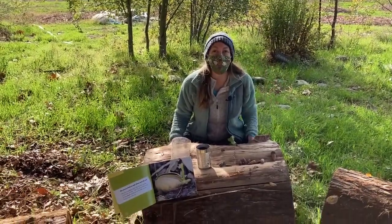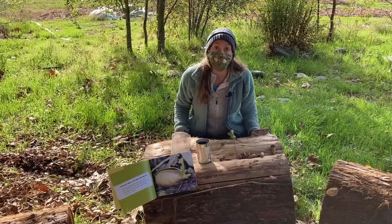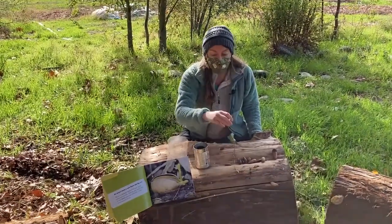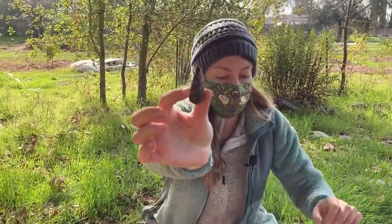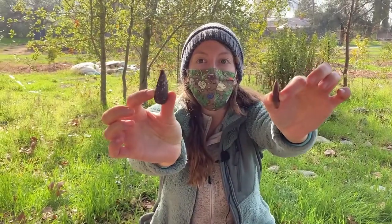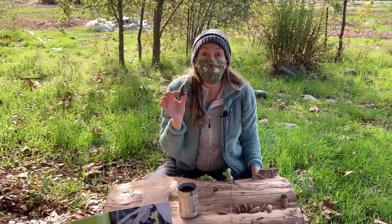Hey friends, I'm here at Soilborne Farms and I'm going to talk to you about something really special that you have in your lesson kit. Everyone received one acorn in their lesson kit. It might look like this, or possibly like this, a little skinnier and lighter, or larger and darker. And these are seeds. They're really incredible seeds.